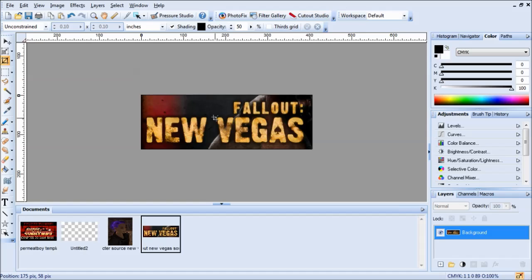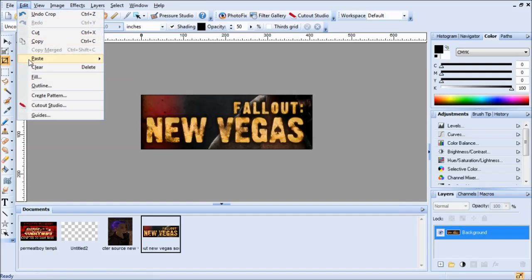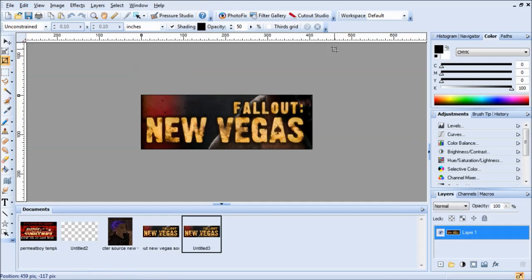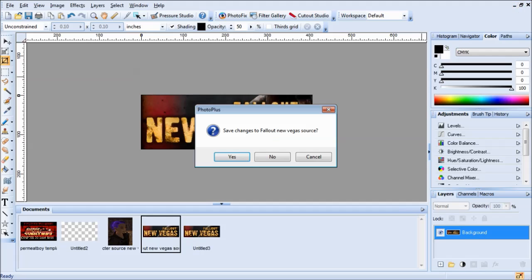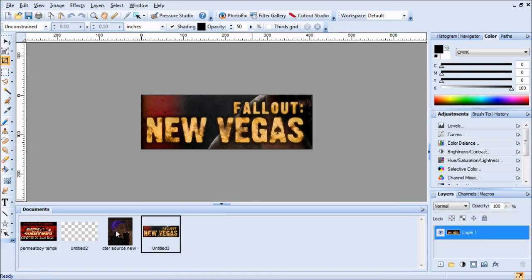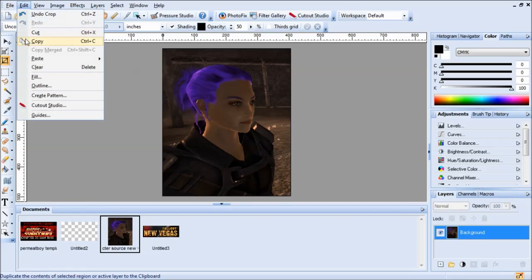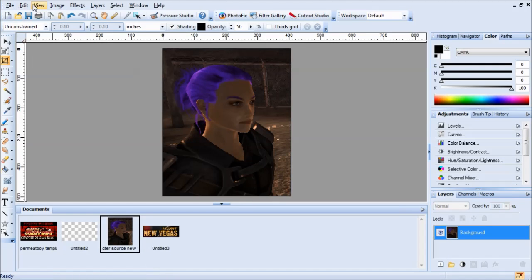All right. Next, we're going to copy and paste as a new image. Close this one. Let's not save the changes. Let's copy this one. Paste as a new image.